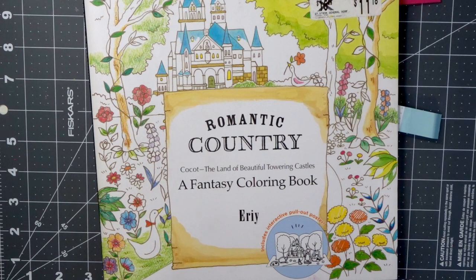Today you guys have requested that I add to this series how to create white with your Prismacolors. So we are going to do that today in this video. If you didn't see my last video, that's where it was so highly requested because I showed you guys a really simple hack to be able to create black. If you haven't already seen that, I'll make sure it's linked in the upper right-hand corner and you can go back and watch that.